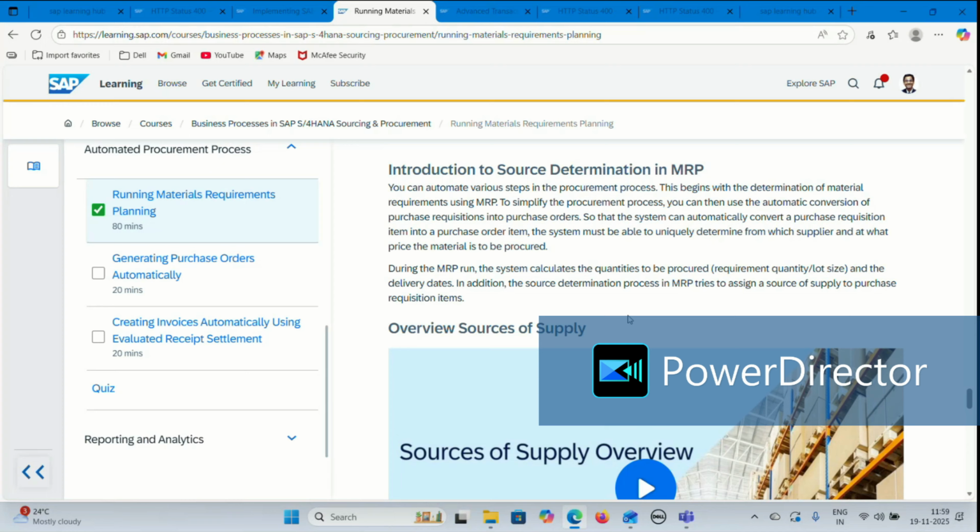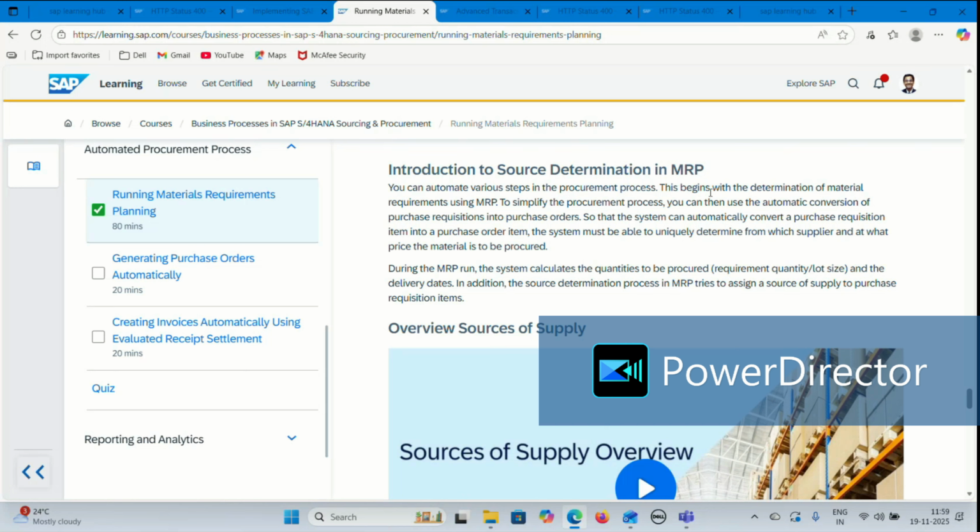Here in S4HANA, I think they have this for PR also. There is an option available. When we go into details, we'll see. There is a checkbox, some automatic sourcing or something. That is not there in ECC. That is the extra thing which is there in the info record. So if you select that, I think it even takes into the MRP without a source list.